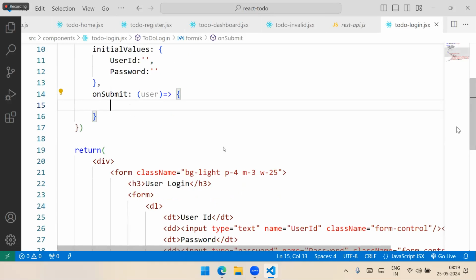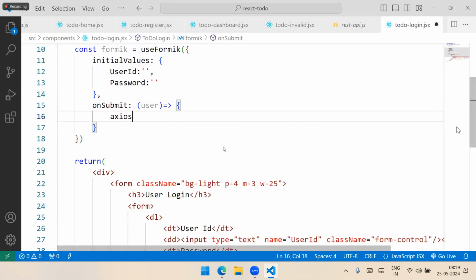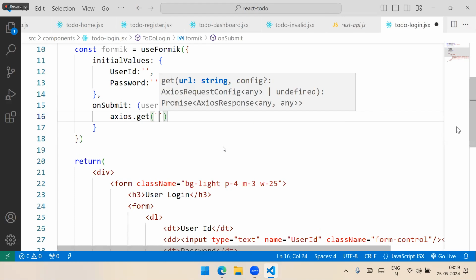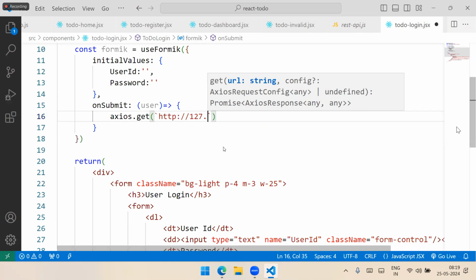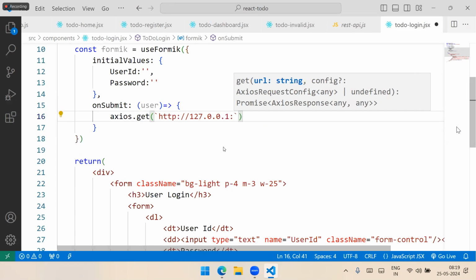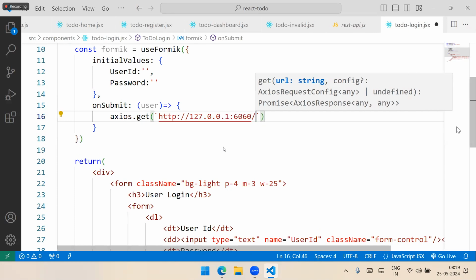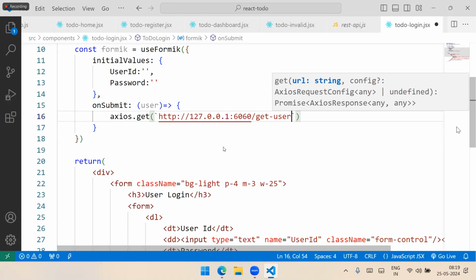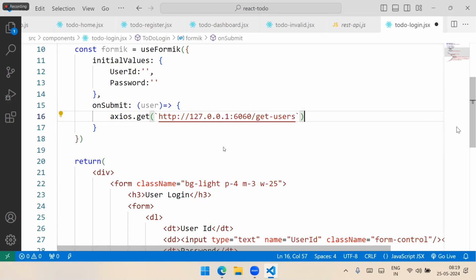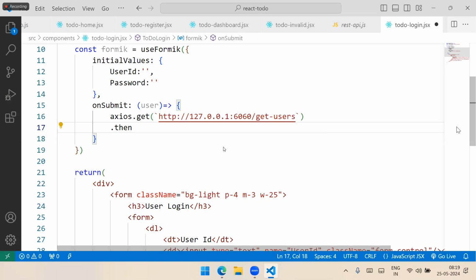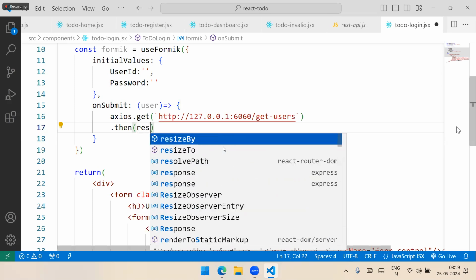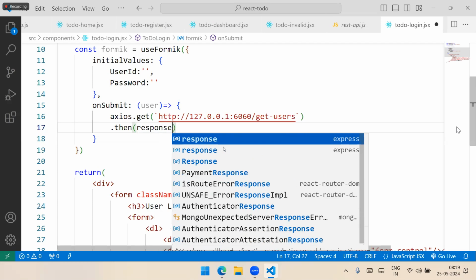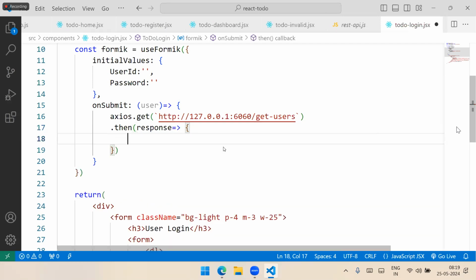First, how to get the users? Axios. Axios dot what? Get. http://127.0.0.1:6060/getusers. Then it is going to get the response, and that response data contains all the users.